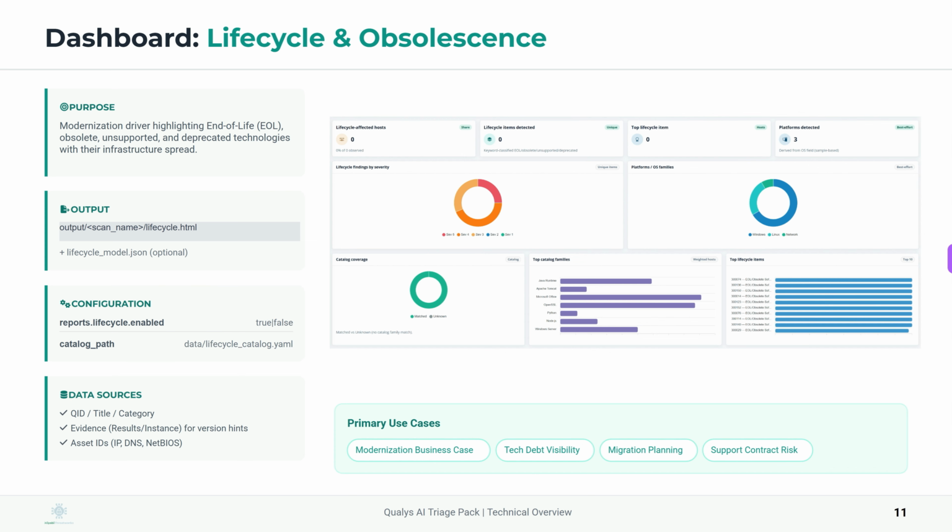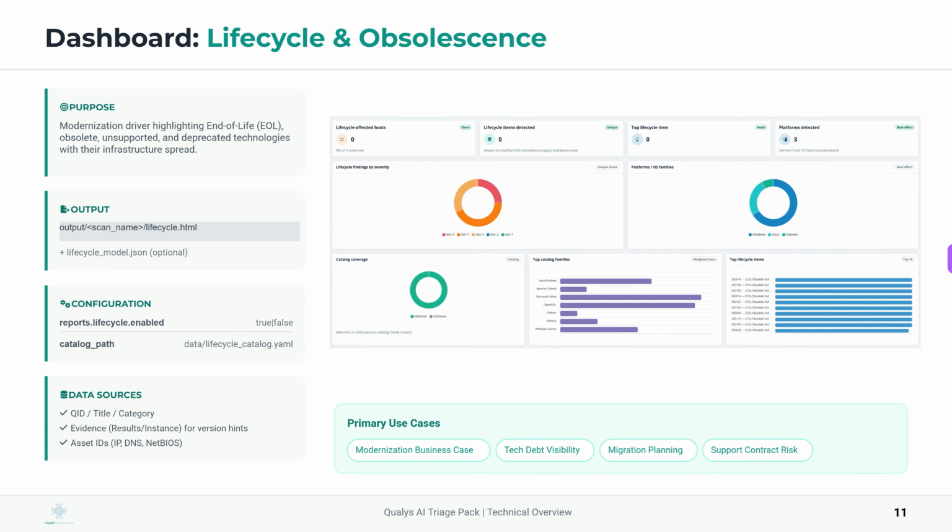At the top, we summarize lifecycle exposure, how many hosts are affected, how many lifecycle items were detected, what the top lifecycle item is, and which platforms or OS families are present. Then we visualize lifecycle findings by severity and show platform distribution, so you can immediately see whether you're dealing with a Windows-heavy legacy problem, Linux packages, network appliances, or mixed estates.